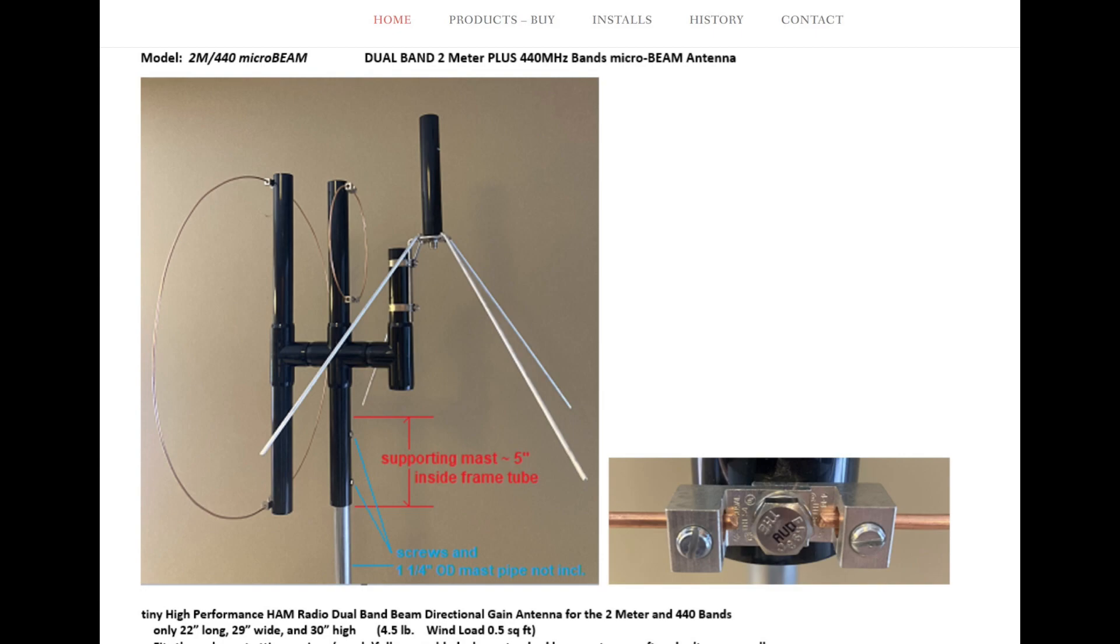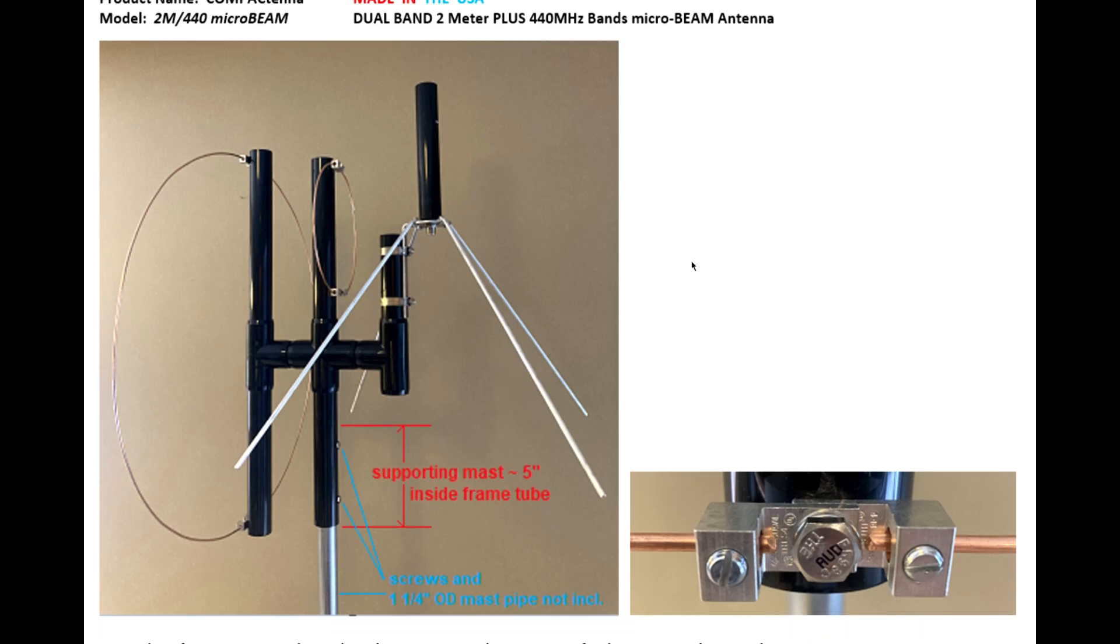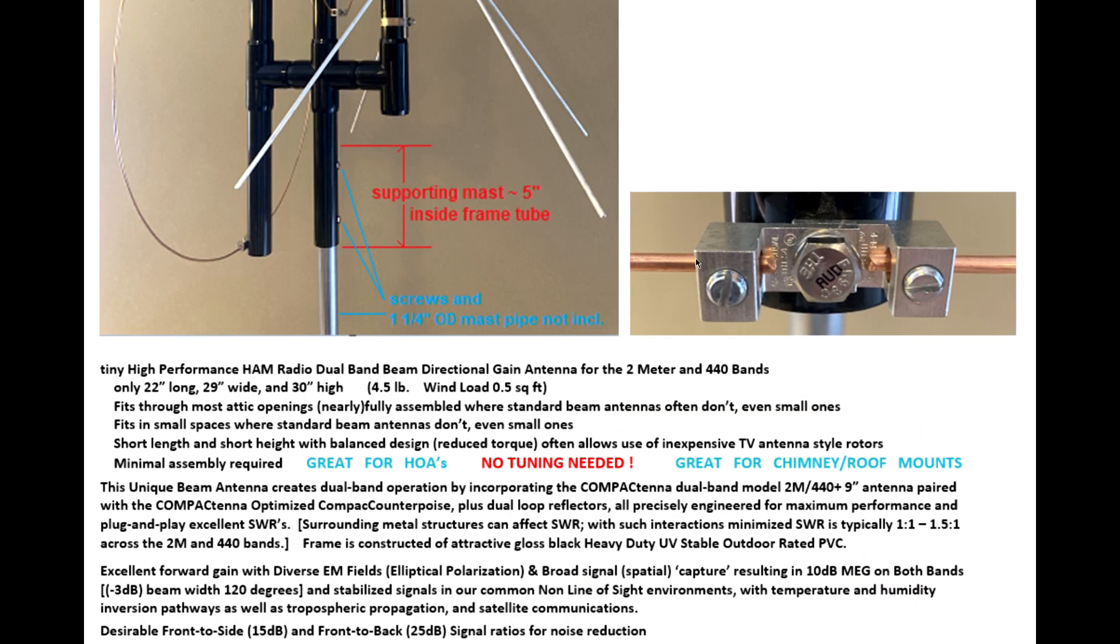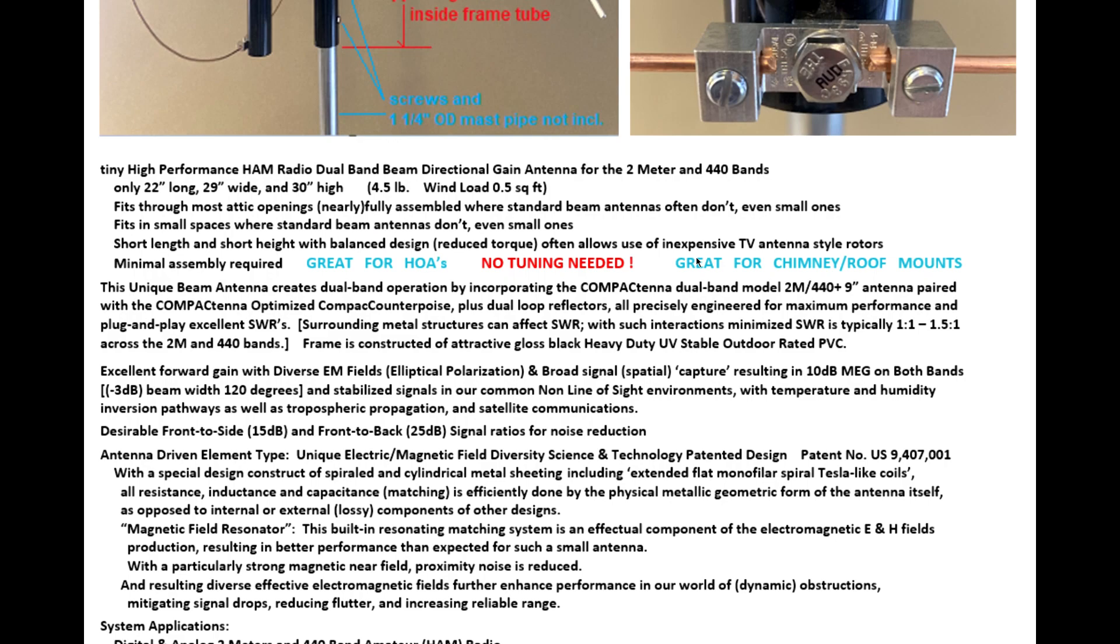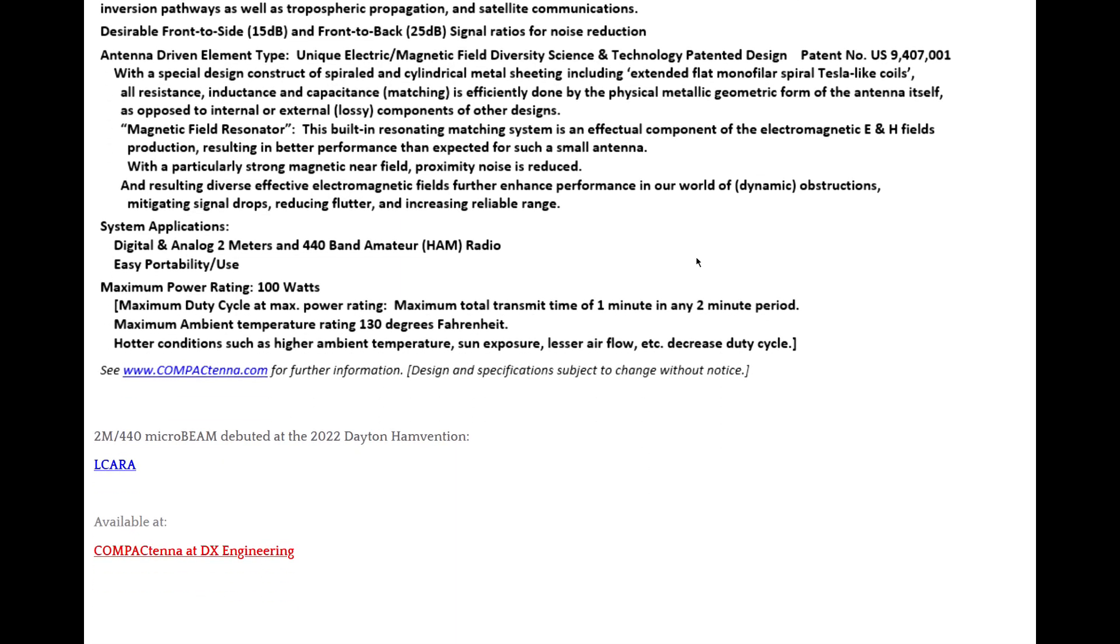This is directly from the website and you can see there's a couple of loops there on the left made of copper, and then we've got what looks to be a pretty standard Compactenna with a ground plane. The picture shows instructions on how to mount this about five inches going up the black tubing, as well as how to connect those copper wires to create the loops. This is a dual band antenna for two meters and 70 centimeters for sure.